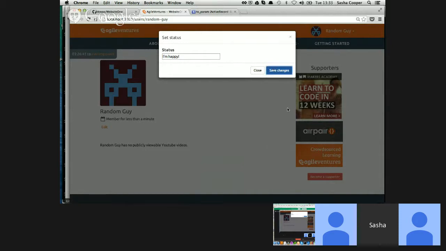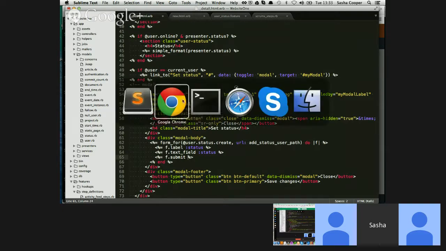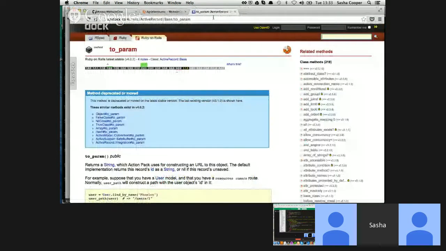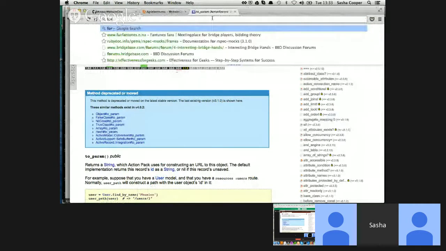Yes, we don't have a submit button yet, so we have to add a submit button. Yeah. So you just go f.submit, just to make things easy for us. What's the input after that?